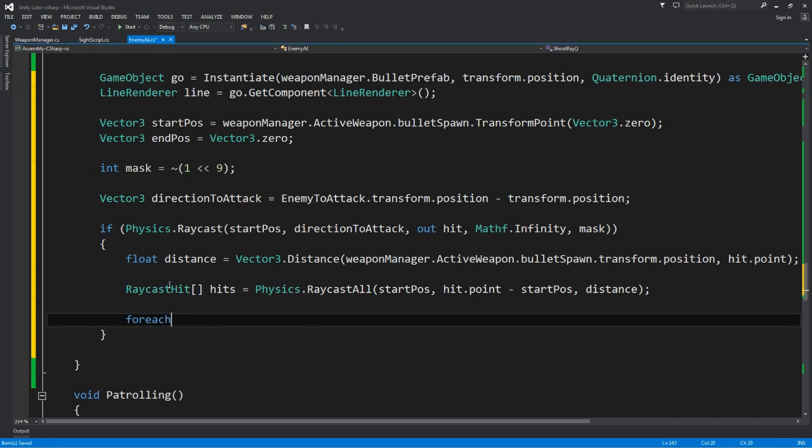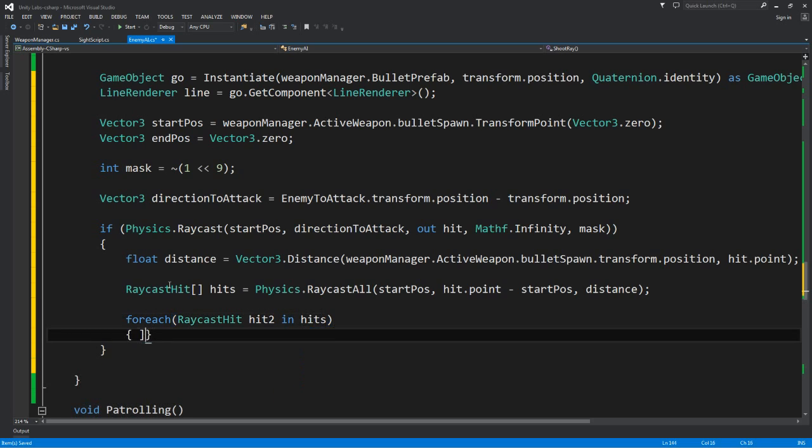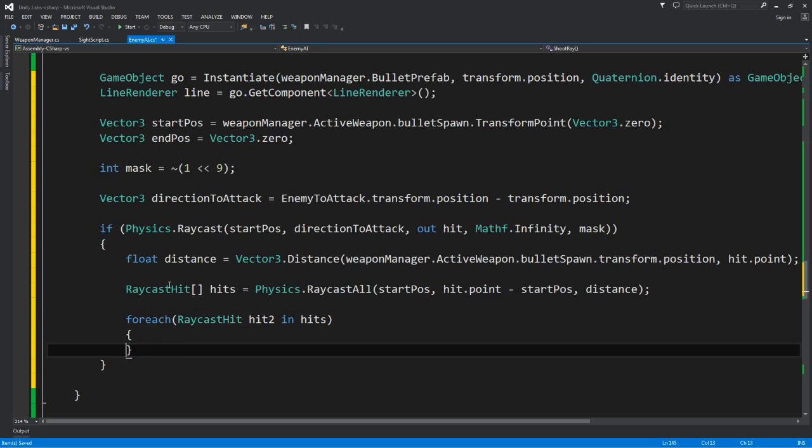And now for each RaycastHit in hits, we check what we hit.